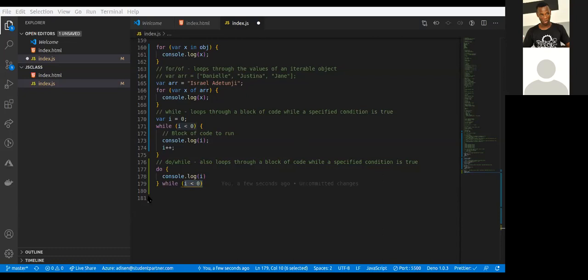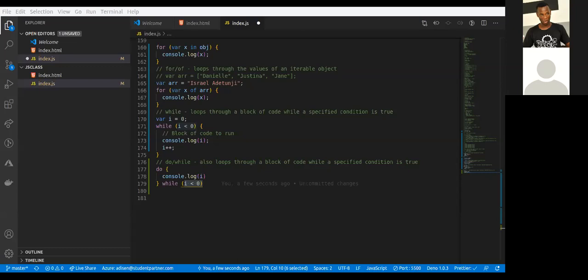So that's the basics of loops. But the thing is, there are other functions that you can apply. There are other special functions of an array that you can use. All right, they are not for loop or while loop, but they are also used for looping over the elements of an array. All right, so you can check out those.